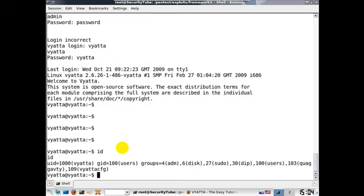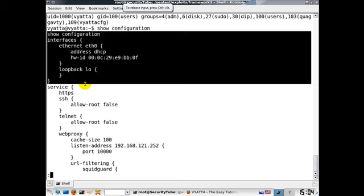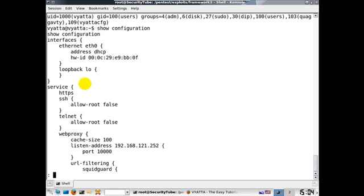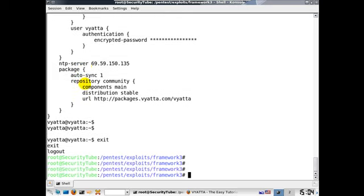As we can see, for a router which is still working out of the box with the default accounts and passwords still enabled, it is very trivial to break into such a device. You might be amazed that there might be tons of such devices out there which have been misconfigured to use out-of-the-box settings. Once we are into the router box, we can run the show configuration command to get more information about the various interfaces and the kind of services running, and even probably get a dump of the root password and other things. Okay, so that's all for this video.